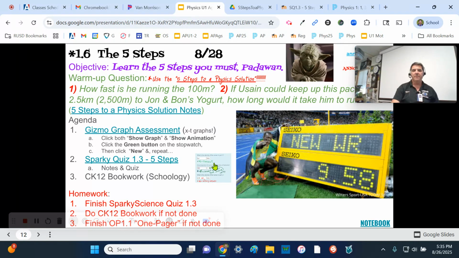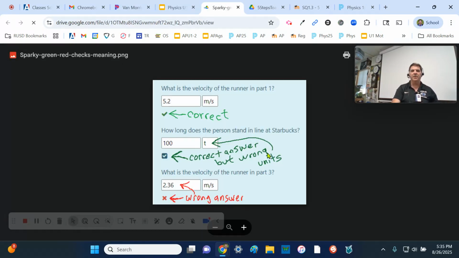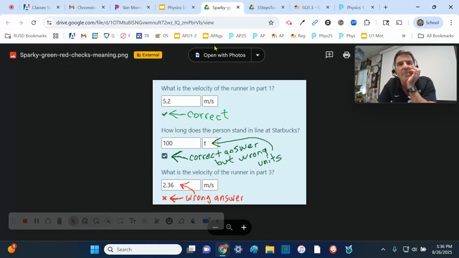Now remember, if you're looking at it and you're seeing, what are these check marks for and stuff? So I got this check mark. That means it's all correct. I did it right. I get this weird looking check mark, which means probably the wrong units. It's not T, it's seconds. Careful with your units. It is case sensitive. And this X just says, hey, you're wrong, bro. So you're wrong. All right.